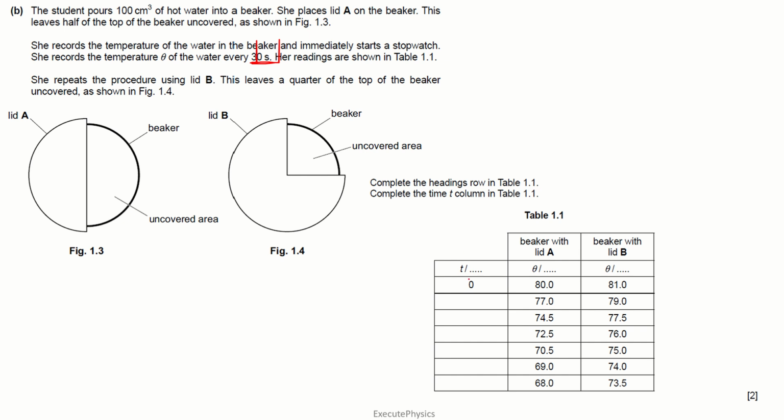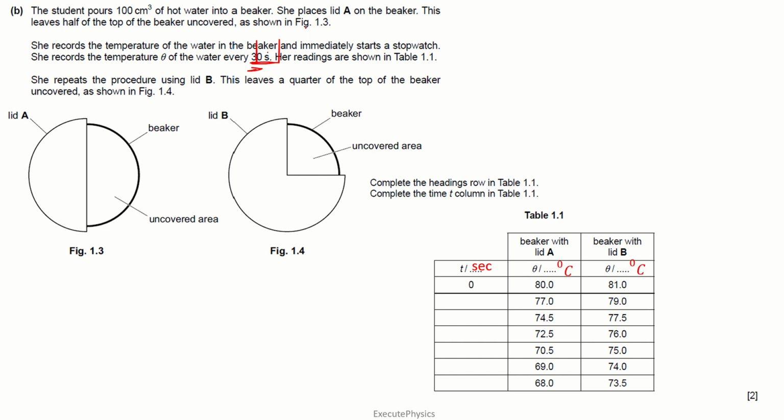So first, the time column. What is the unit of time? It is mentioned that they are making the recording every 30 seconds. So from that itself, it is clear that the time unit is seconds. And what about theta? If you remember, the thermometer was in degrees Celsius. Each unit was 1 degree Celsius. Am I right? So the temperature is also taken in degrees Celsius. So we have to fill the headings first: degrees Celsius for temperature and seconds for time.